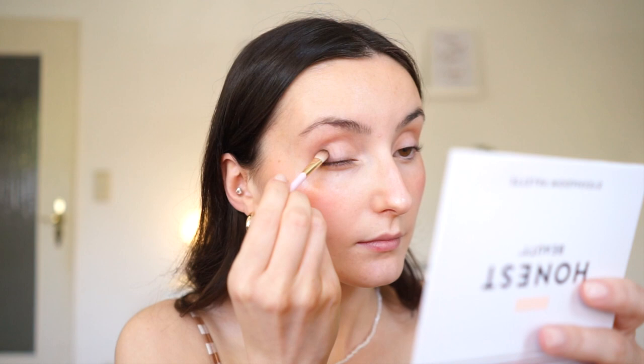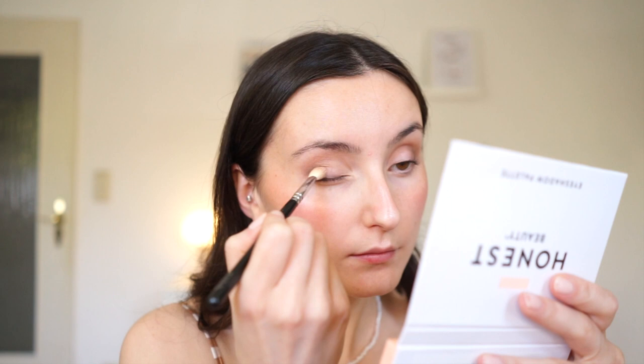Next I'm taking a smaller brush and the color Brick Maca, which is a dark brown. Selena has a very rich dark brown shade in her crease and then just a very rose-gold kind of lid, so I'm going to deepen my eye makeup with this brown color. Even if you don't initially blend everything out with this brush, it's helpful for placement — then you can go back with your fluffy brush to blend any harsh edges. Whatever is left on the brush I'll run very lightly on the lower lash line. She does have a pretty intense, smoky lower lash line, but I don't like that on my eye shape, so I'm doing it very lightly.